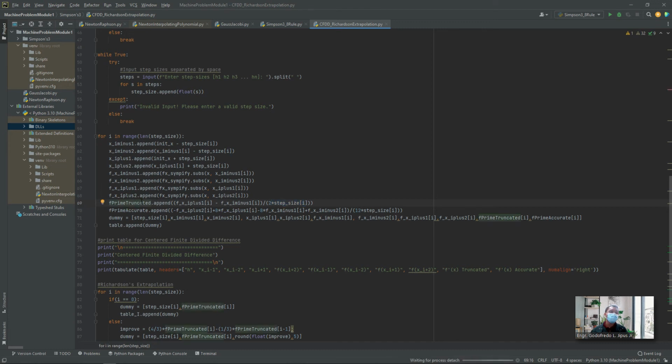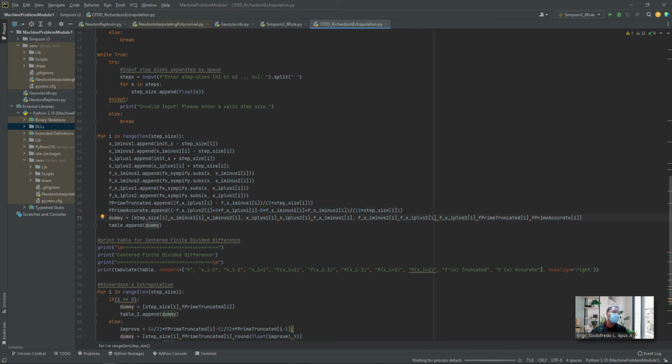That truncated version is then saved to f prime truncated. After that, a more accurate version is solved using this formula. This is discussed in the tutorial, so just follow that one.